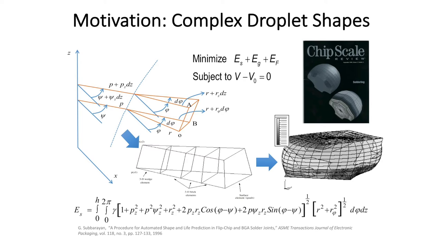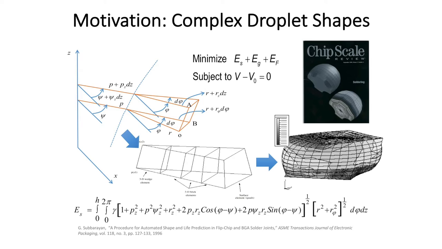So here I was chasing a problem. I had seen this constrained droplet shape problem between circular pads solved by a colleague at IBM for a real application. And I said, let me make the problem more interesting. Let me make it with square pads, twisted and offset, and I want to find the droplet shape. That's a three-dimensional shape. It's a nice shape optimal design problem, so it met a lot of criteria. So I said, okay, let me formulate this problem in a different coordinate system, not a cylindrical coordinate system, because the pads are offset and twisted. So let me use an off-centered coordinate system with a centroidal locus that I track, and I describe positions on the surface, and I came up with this formulation.